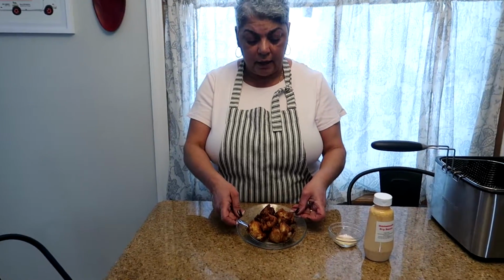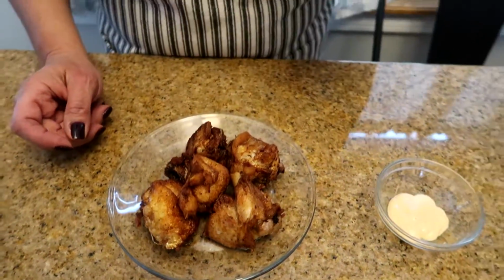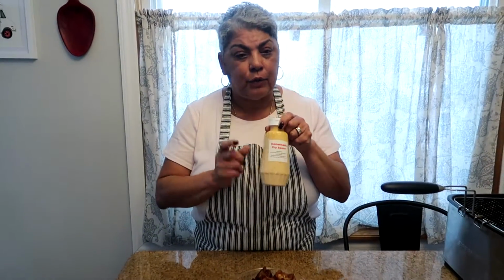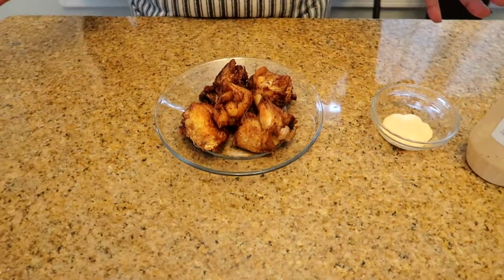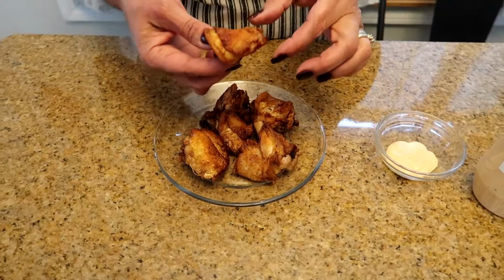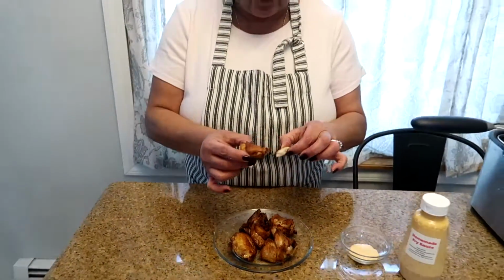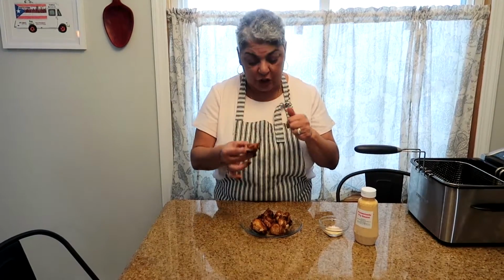Okay, guys, is that not beautiful? It is beautiful. And then we have what I call fry sauce, but it's the mayo ketchup, which a video is coming soon. This was a big one on the food truck, so this has got to be part of that. So you can use your mayo ketchup. Lots of people loved it that way, but look at this, how crunchy. You see the skin? Yeah, I'm taking a bite. Okay, maybe not a whole bite because it's still hot. That's good. On a snowy day, this is gonna be delicious.